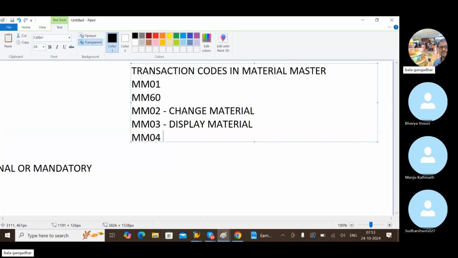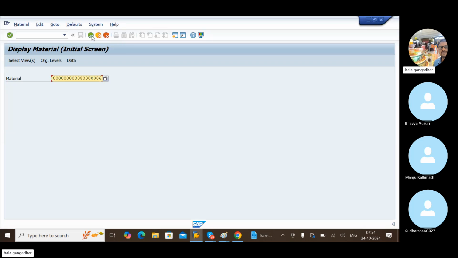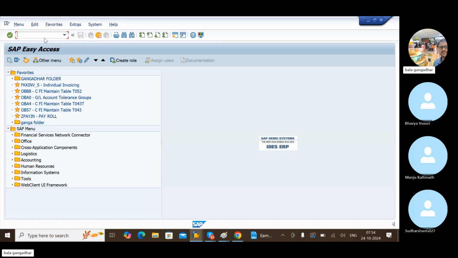Next is MM04, display changes, or display change material. Just now I changed this one in MM02. How to check which data was changed? We'll see here. Go to MM04.